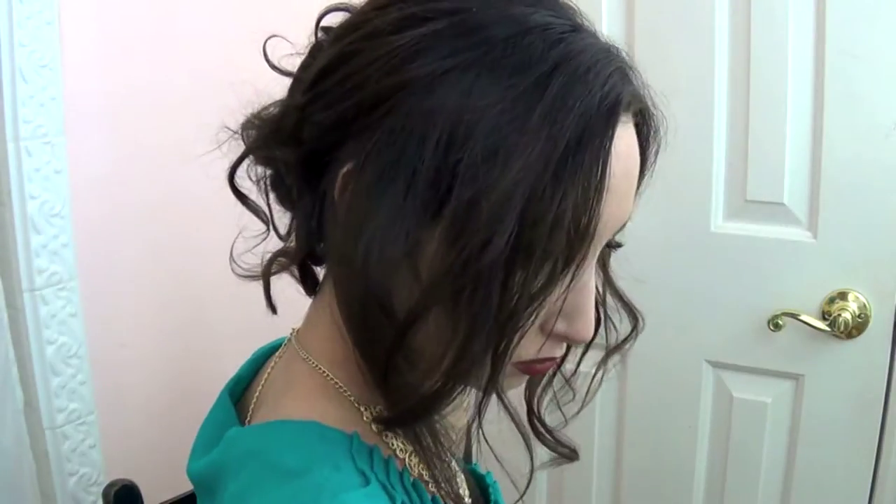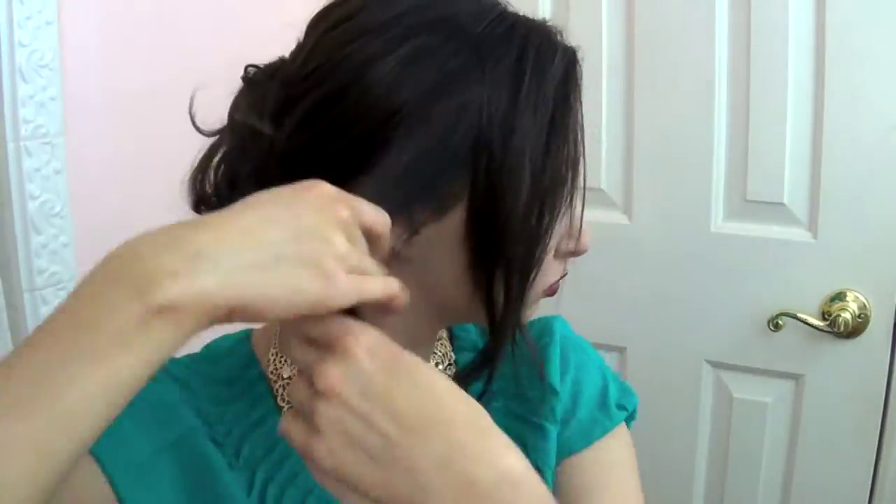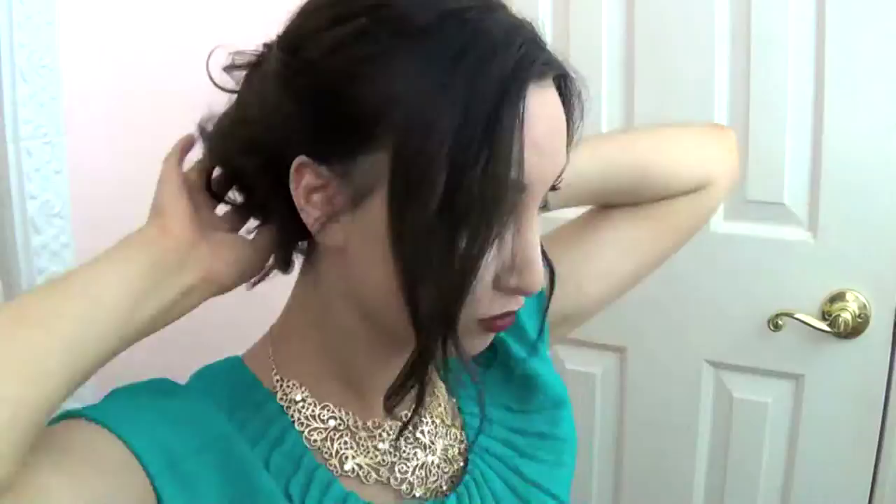Switching over to hair pins — I like these because they're not quite as tight as bobby pins, so you can keep nice full shapes without flattening the whole entire updo. Re-curling any pieces that you might need, I'm just loosely pulling these back and pinning them in place. It looks really cool because you have these different layers and different levels throughout the hair.